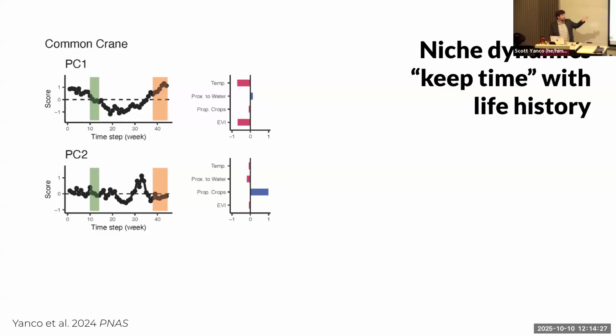So I don't know what it is exactly. It's probably chick rearing, could be a molt, could be preparation for migration, but it's driven by proportion of crops. So after the chicks reach independence, they're moving much, much closer to crops prior to their migration, right? Which is going to be cut away.